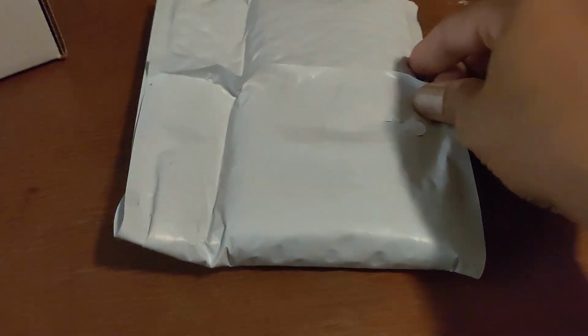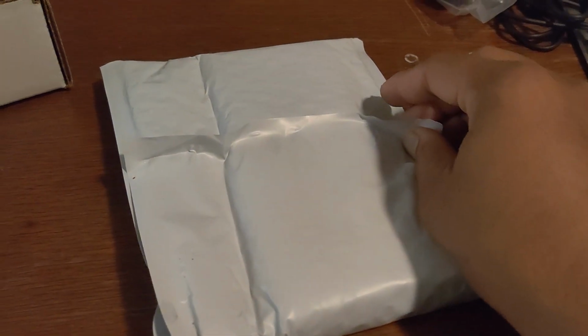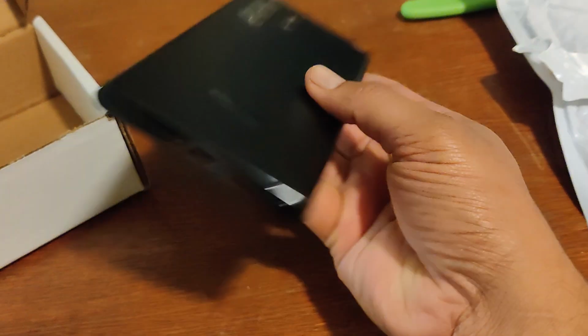It's a little bit hard. I need to make some more force guys. Let me open it first. Okay, I also removed this package guys, and this is the phone guys. Okay, so this is the S22 Ultra guys.